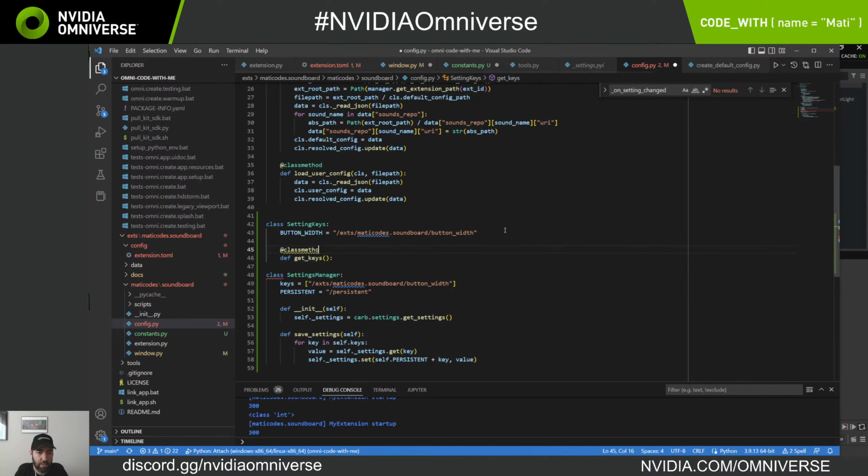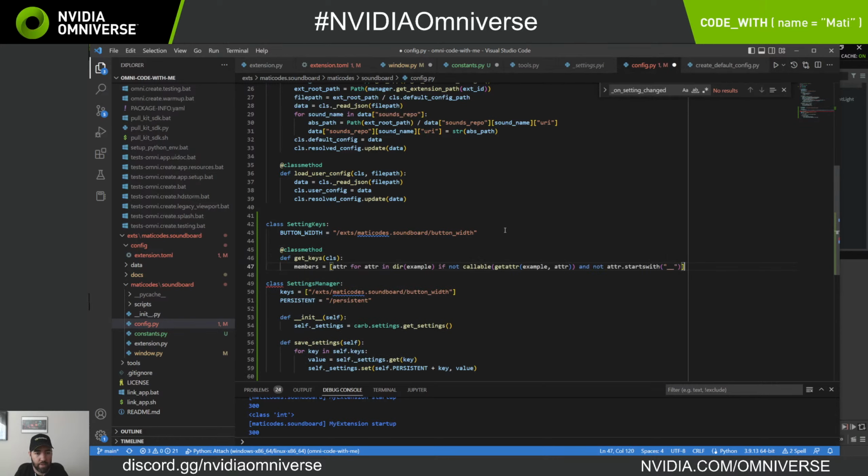Or this could just be a static method. No, class method. Okay. And then I can come over here and say, what the heck is this example? I think this is supposed to be class.